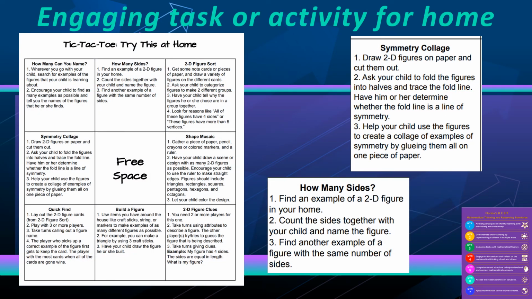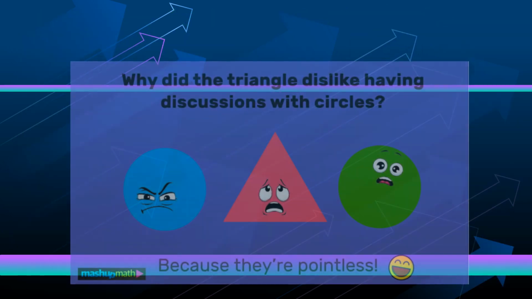We want students to continue learning at home. Here, students can play some games on the tic-tac-toe board. This board can be found on the parent letter. For example, creating a symmetry collage. This activity connects to MTR 5. Students use patterns and structures to help understand and connect mathematical concepts.